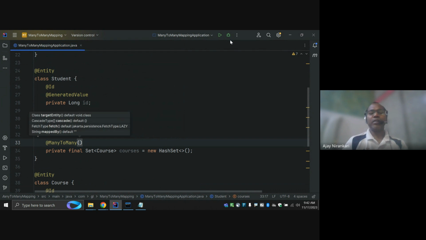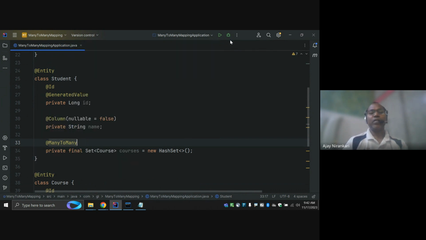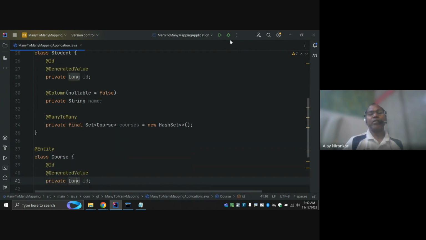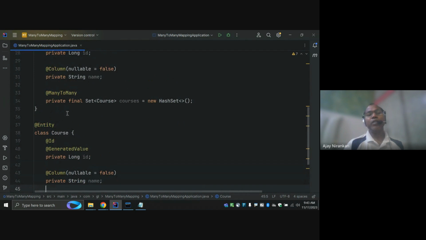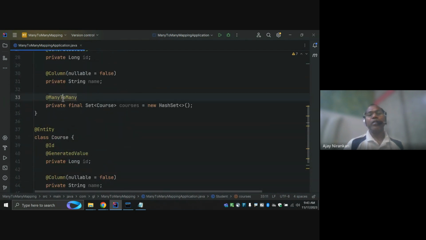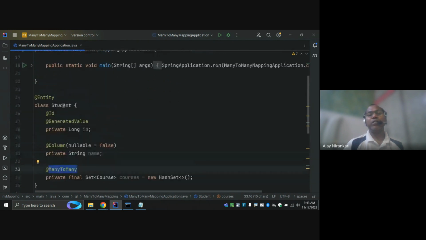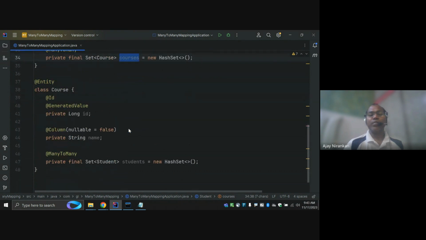And here you can specify the constants. If you are doing many to many here, it means one student can study many courses, but the course is also studied by multiple students.